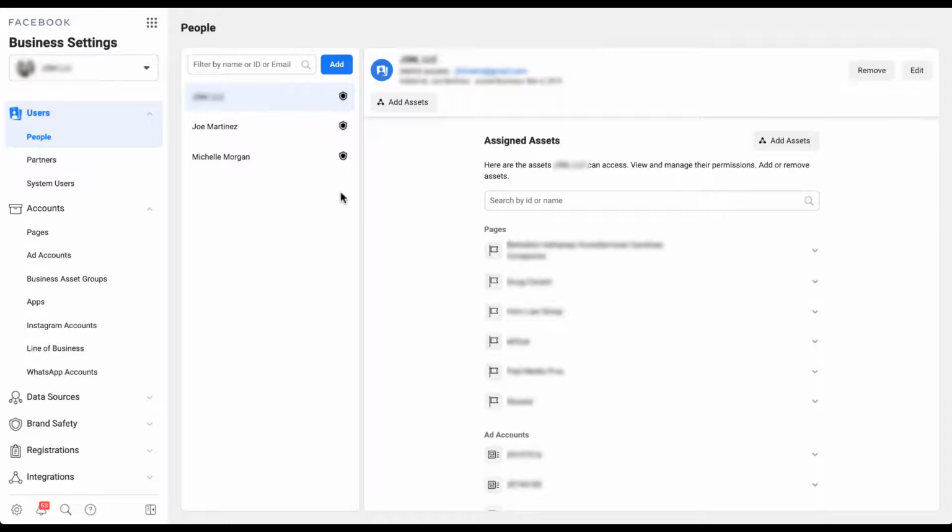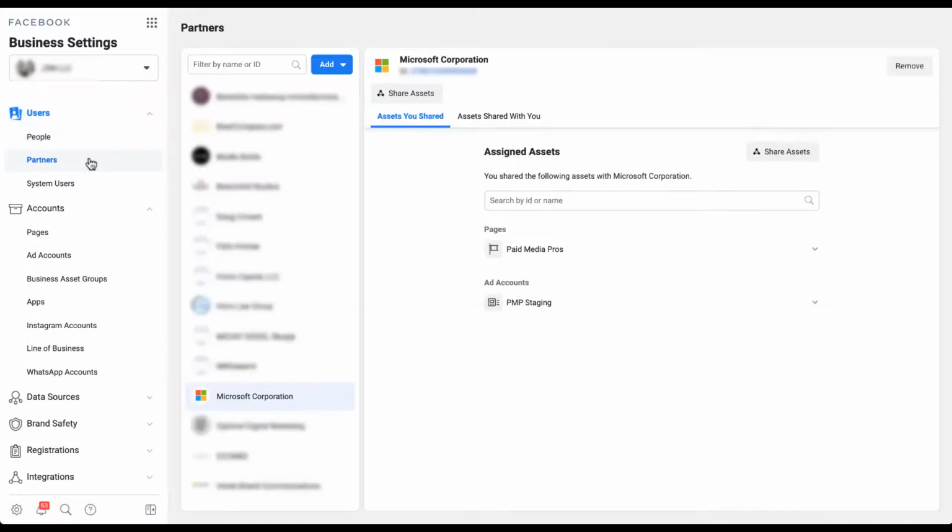So next, let's say that you want to work with an agency. Let's shift out of the agency mindset and say you're a business and you want to work with an agency, so you want to get access there. To do that, you would come over to partners. And right now, because of the way that we have this set up and a video that we've just done, you can see that Microsoft is actually one that's showing up here, and that's the one I have selected.